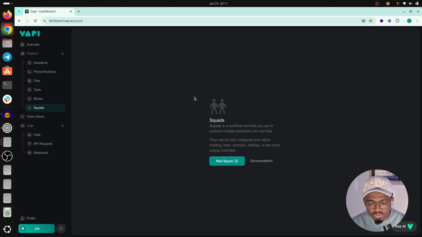The squad is pretty interesting as well. It's for you to have this kind of transfer between different assistants. Let's say you design an assistant pretty well to do specific things, like a general assistant that will just give more information, like, hey, this is the company, this is what we are doing. And then you have an appointment booker or appointment setter that does different things. You have to link them in your squad. It's like transferring from the general assistant to the appointment booking assistant, and that's pretty cool as well.